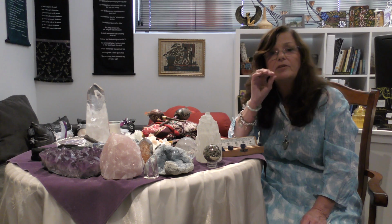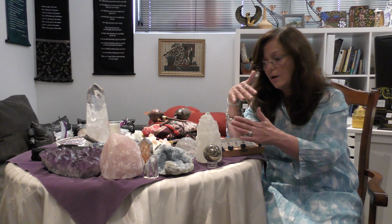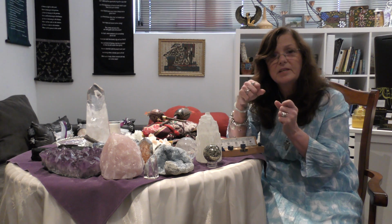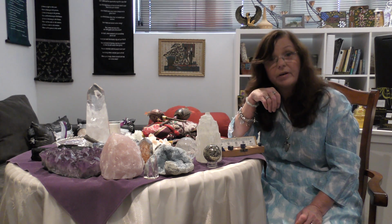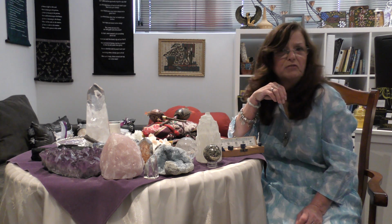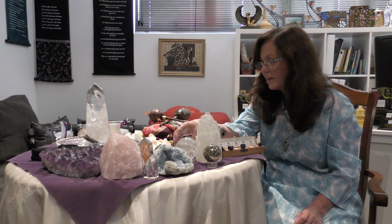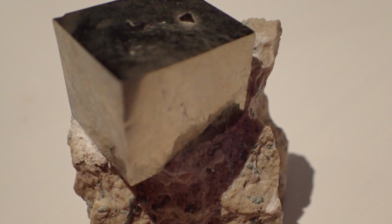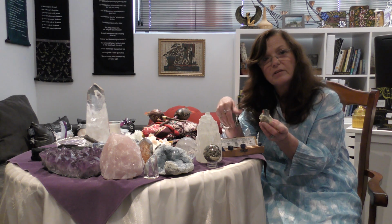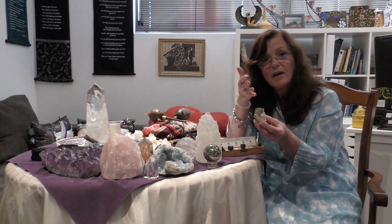Now, most of the crystals that you would look at, you would have to look under a very powerful microscope to look at the atomic structure to see which of the Platonic solids and how it comes together. However, there are some very interesting crystals that actually show us up front. Very, I guess, extroverted crystals, I suppose you could call them, because they're showing us how they grow right in front of our eyes. So, for instance, it doesn't take an Einstein to figure out that this piece of pyrite is actually going to be that second Platonic solid that we talked about, the cube. And this is how it grows in nature, totally raw and natural.